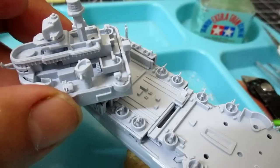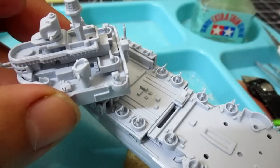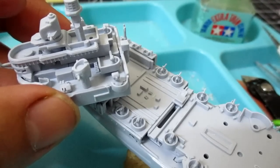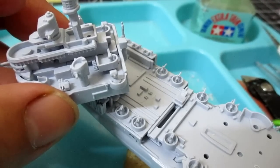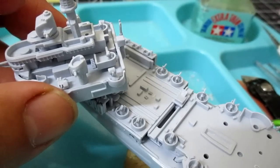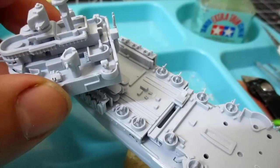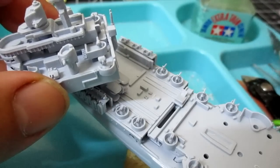I want to talk to you about the level of detail of this model kit. As I said earlier, this model kit was made in 1973, and so I didn't expect the level of detail to be that good. I am surprised. This model kit is very well detailed.